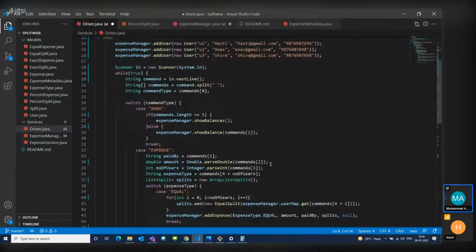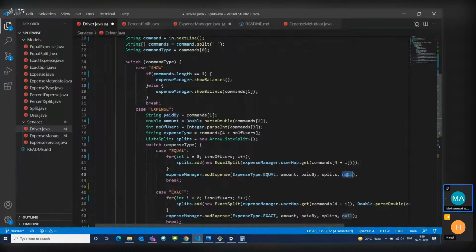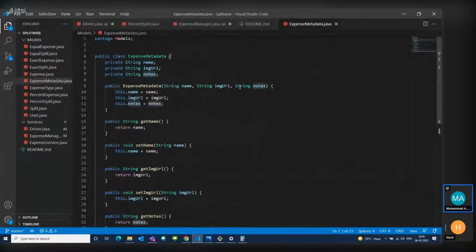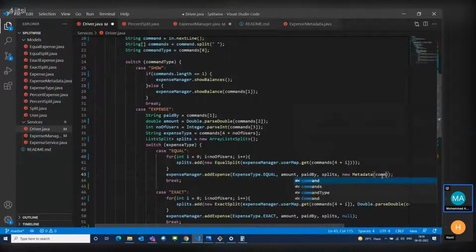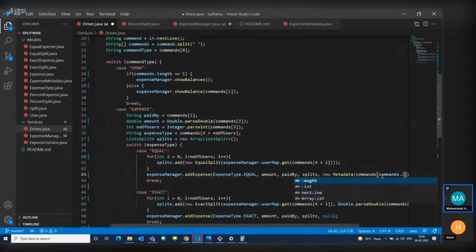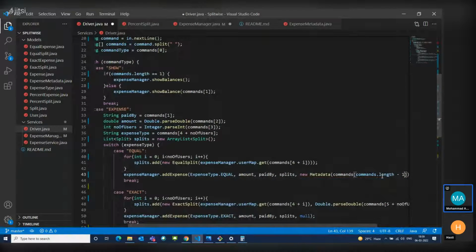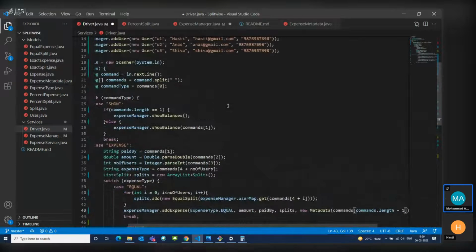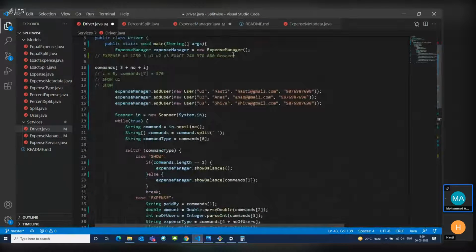While we are adding this metadata, we can create new metadata. What do we have in metadata? We have name, which takes commands dot length minus one, so this will take the grocery part.